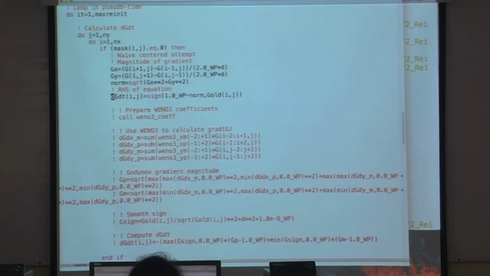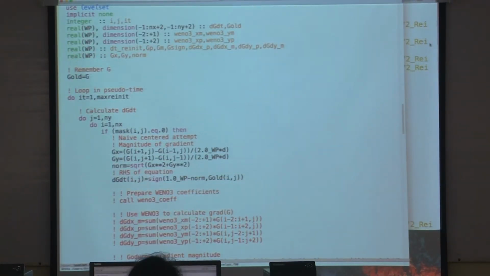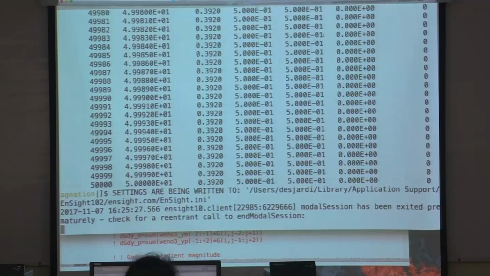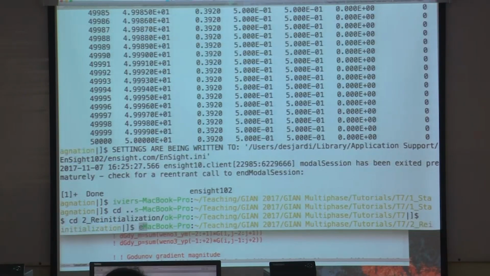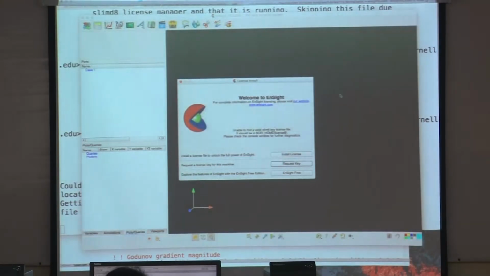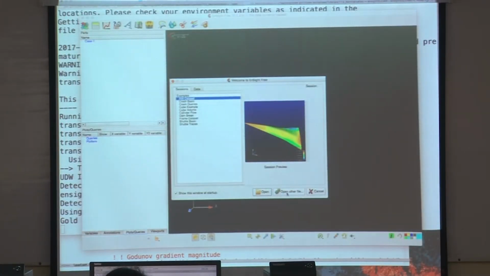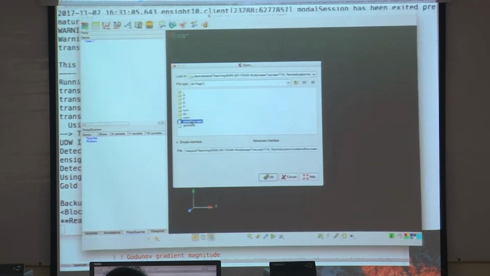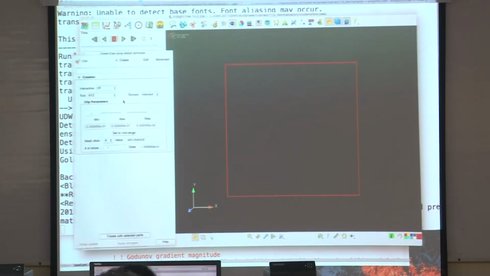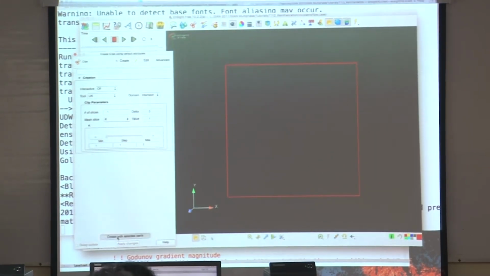Well, you can see it's so bad it doesn't even compile. So I need to uncomment this and go again. So it runs. Let's take a look. Okay, so I'll create my cut plane through the middle. So remember, in this case here, we were seeing the gradient go down, down, down, down, and then essentially we had just a 0 level set. So this is what we're hoping to fix.